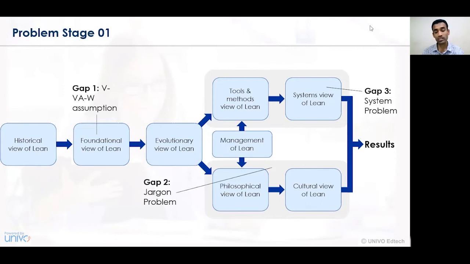So the problem that has been associated with a particular implementation of lean is that only lean was being implemented, and other factors, that is Six Sigma, green belt, Kanban, JIT, and so on, were not implemented. And when only one system exists, then all other problems may be created in a business organization.